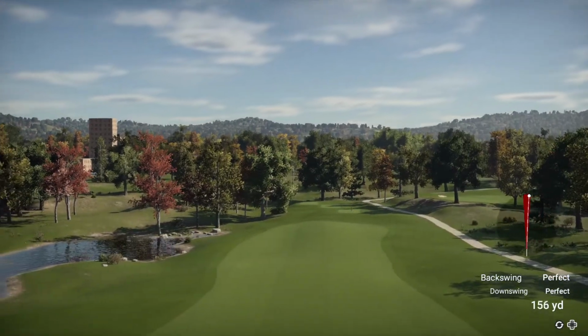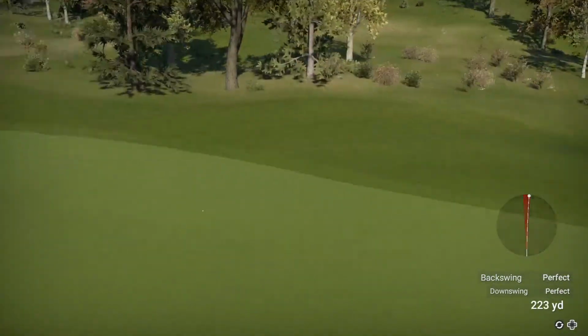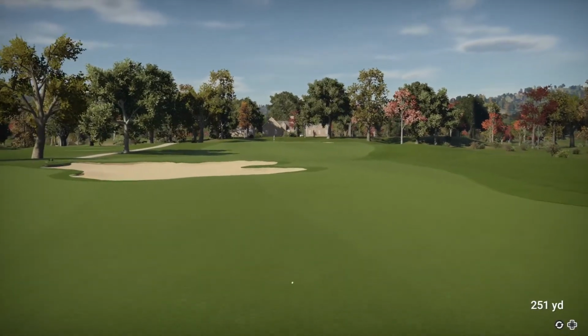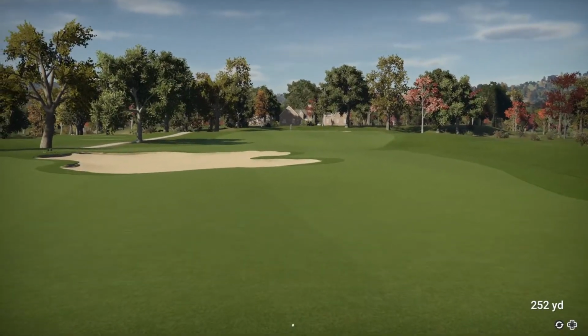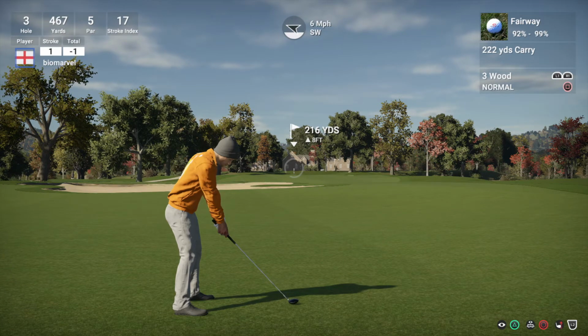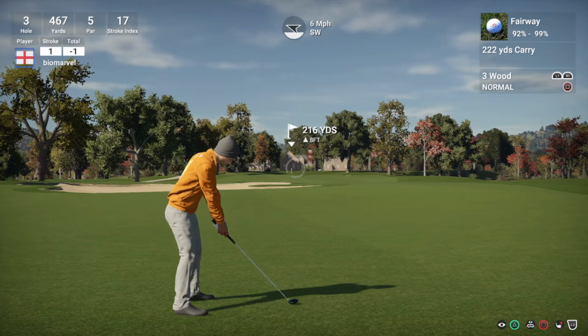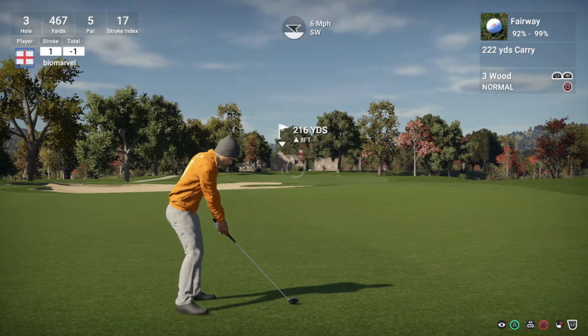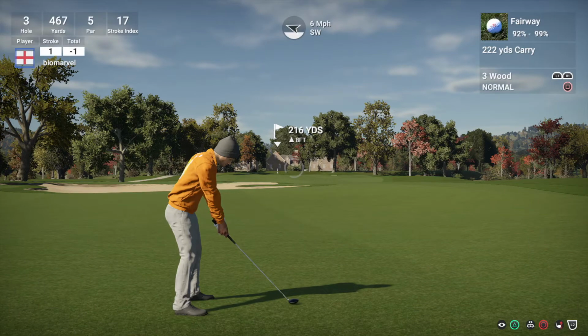This is a beauty. A little bit of a fade, but we're in the right position. We're where we want to be. You have to think about each shot when you're playing this. It's the same as playing normal golf. So we've got 222 yards of carry, but we've only got 216 yards, but we're slightly up, so actually, it probably works itself out. We've got a 6-mile-an-hour wind from right to left, and we can get 92 to 99%. So we're just going to hit the ball up there and see where it gets to.